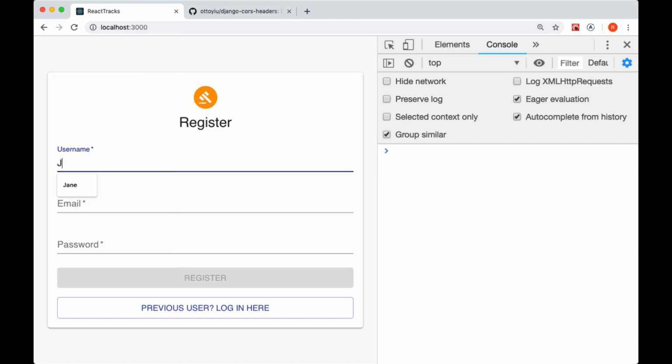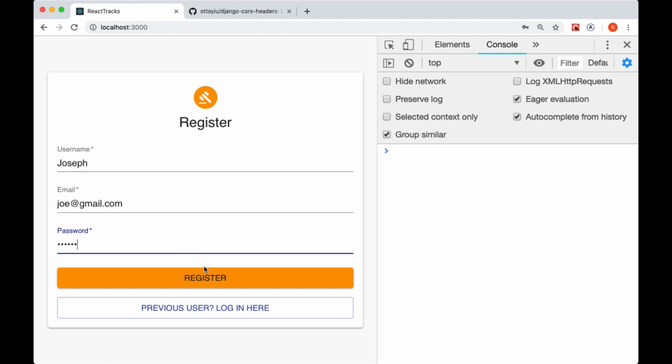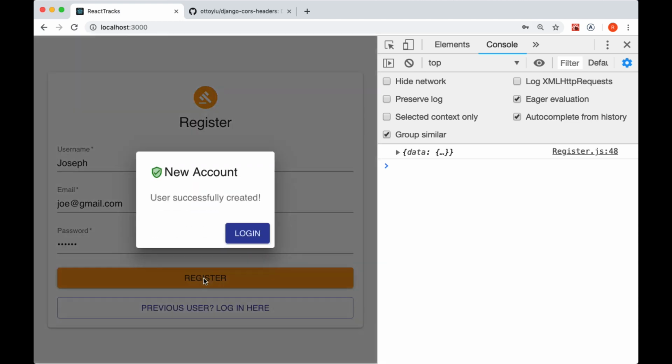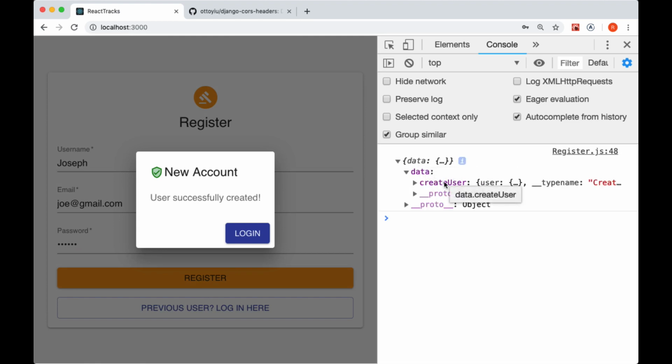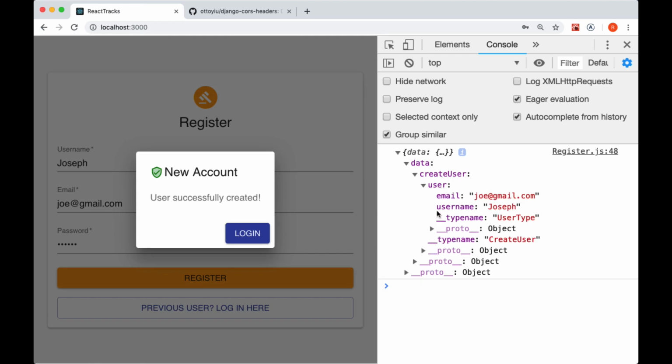So I'll add the username Joseph, email joe@gmail.com, and the password Joseph. And when we hit register, we should see our dialog pop up, and it does. So we still get our data returned from our onCompleted callback with our successfully created user.